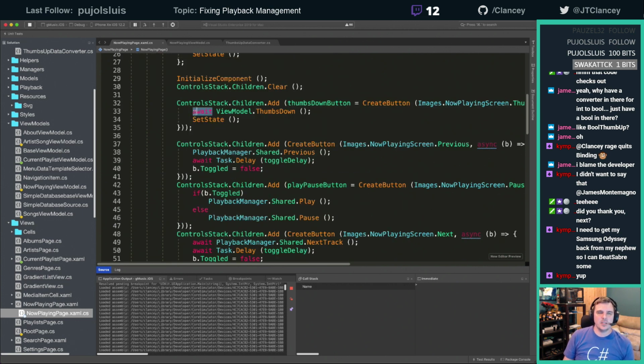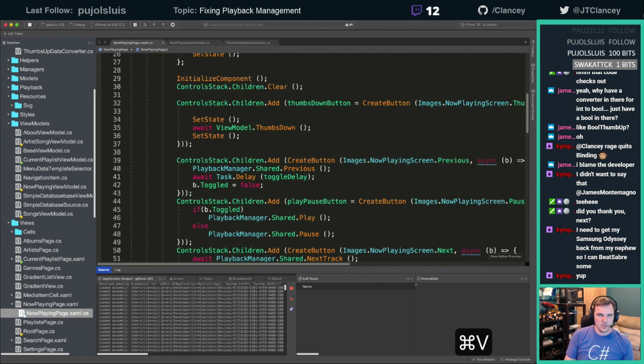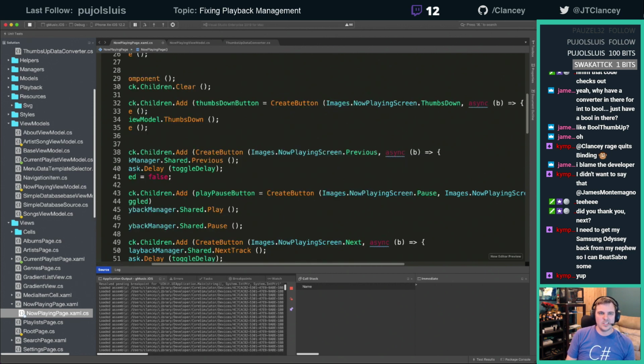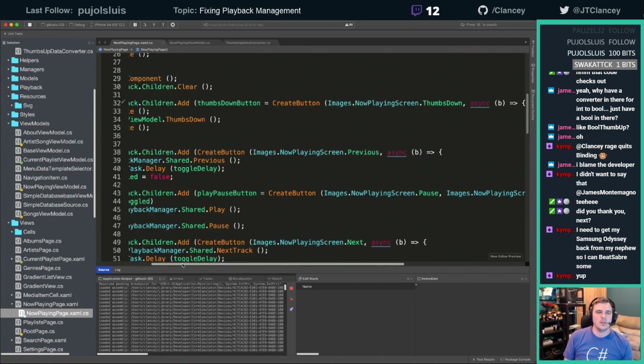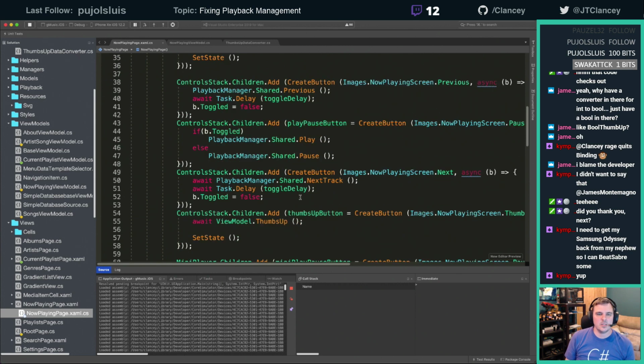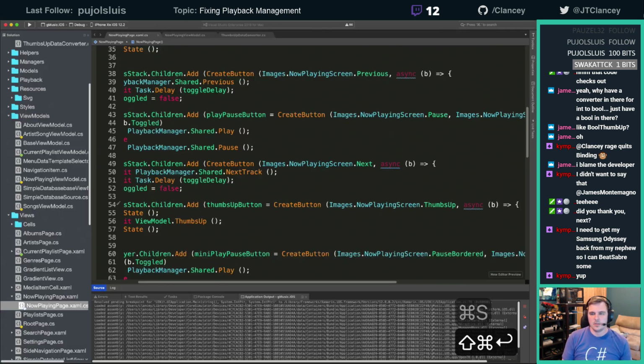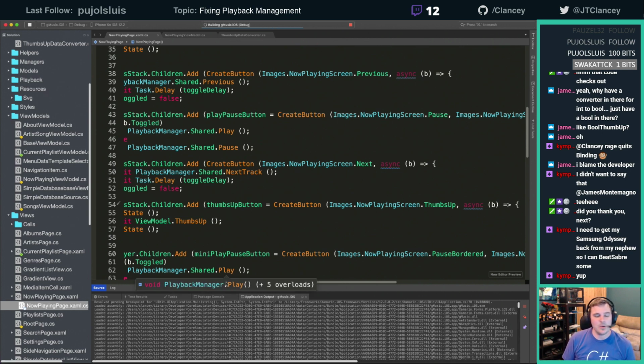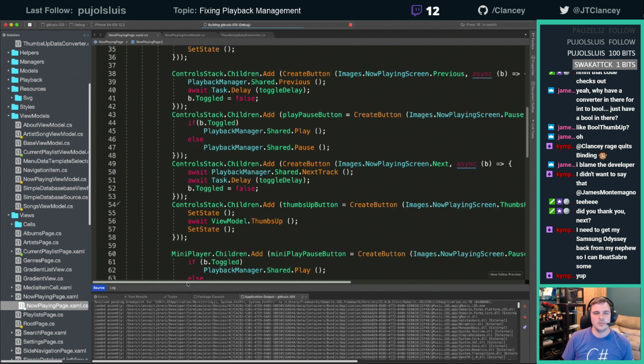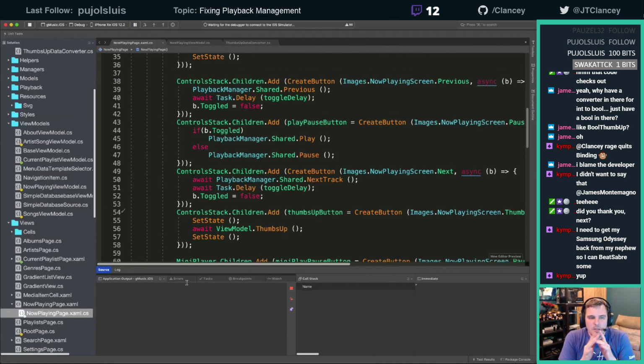The reason is I want it to toggle the other one instantly, and then when it's done, it's an extra set state, but I'd rather have it right because the API calls are going to take a minute to then reset it. Boom. Thumbs up works every time. Binding, I don't know why it was failing me. It was evil. But no more.